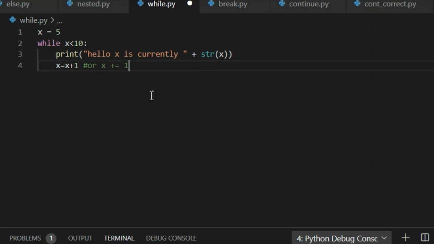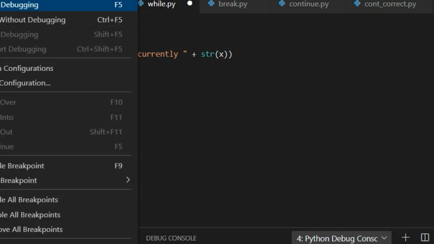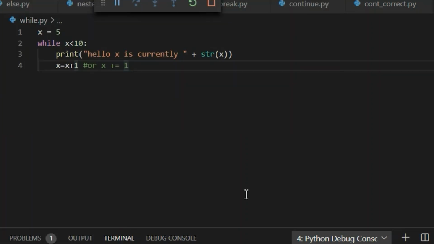Python likes to do this a lot as well. And then down here we obviously add 1, and it'll just keep looping until x is 10, or 9 in this case. So let me start debugging that. There we go. As you can see, x is currently 5, so we've started at 5, and then it'll up it by 1, x is 6, x is 7, 8, 9.